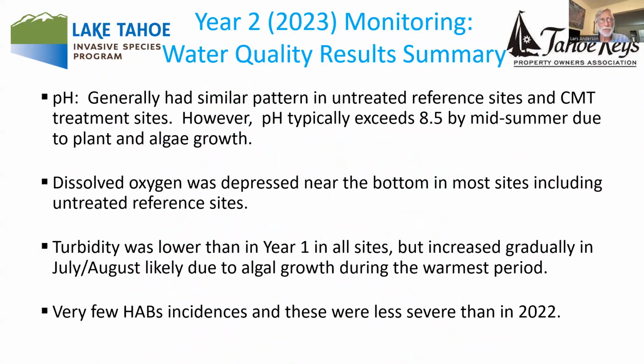So for year 2 monitoring, just a couple of things to mention. We looked at all kinds of water quality parameters, the pH, dissolved oxygen, and so on. The thing to remember is that when you have a lot of plants growing, they tend to elevate the pH above levels that you'd like to have out there. So when you have an overabundance of these submerged aquatic plants, the pH goes way up. What we saw in year 1 and a little bit in year 2 is that in the areas that we had treated and successfully reduced plants, we had lower pH, not too low, but lower, bringing it down below where it should be. Typically, though, in our controls, we had pH that was over 8.5 by midsummer due to large growth of plants and algae in those systems.